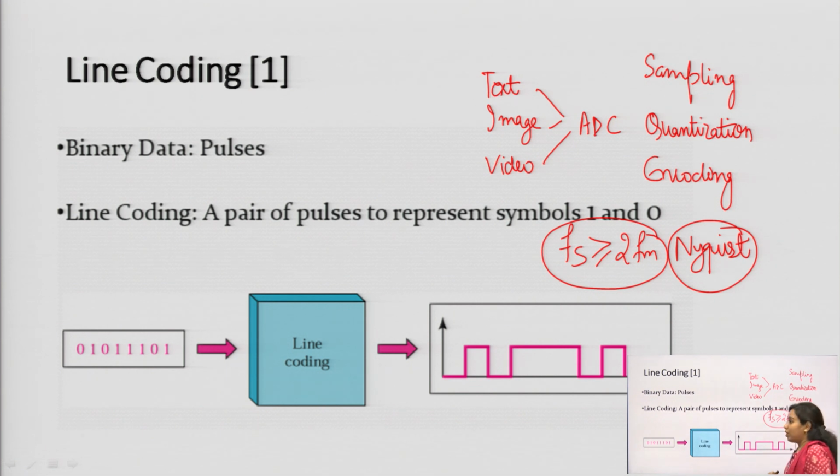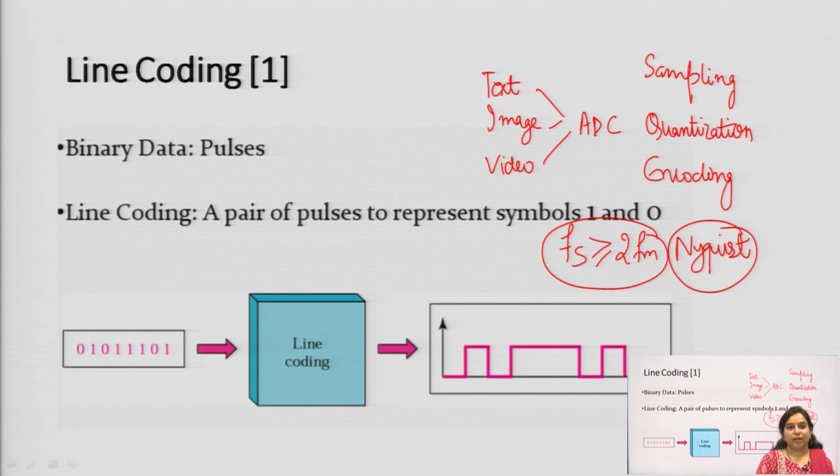Next step will be the quantization. What is quantization? After you have converted the continuous time, continuous amplitude signal using sampling, you have to convert the amplitude into discrete amplitude also. That process is performed by the quantization. It will convert the signal into discrete in time, discrete in amplitude. It will divide the amplitude scale into different levels.